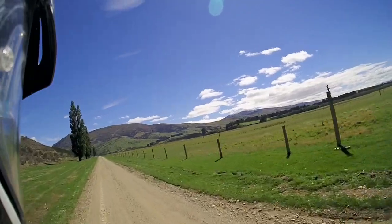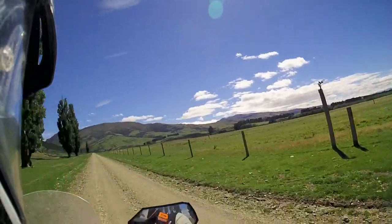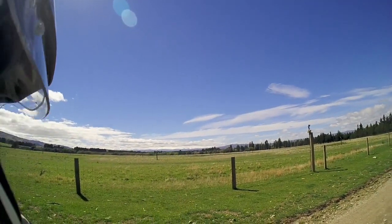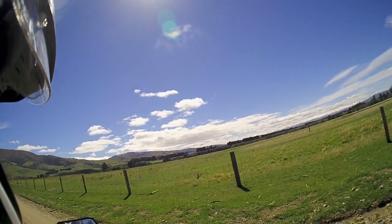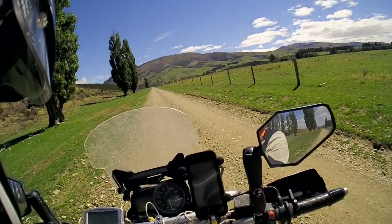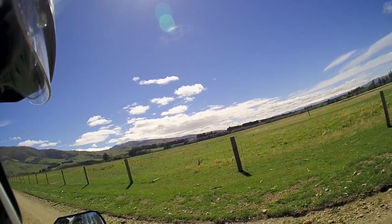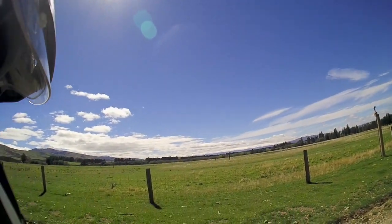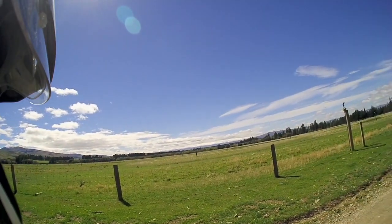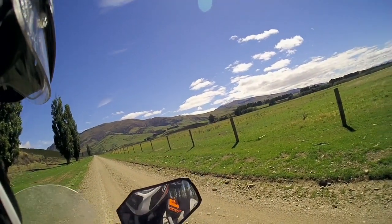Look at the scenery and the hills. It's stunning. In fact, I'm going to stop and show you that, because you can see in the distance just this perfect line of snow, where the weather was cold enough for it to snow at the top, but down here it's a lot warmer. It's 15, 12 here, around 21 in Queenstown, highs of today. Yet there's snow on all the tops of the mountains, and it's February, so it's a bit odd, but it has made my trip very scenic, which is nice.